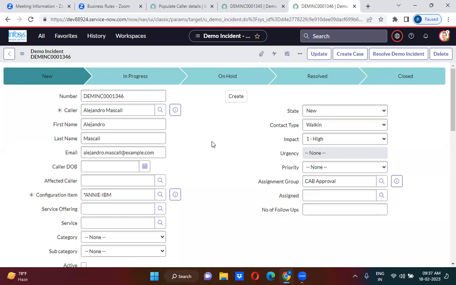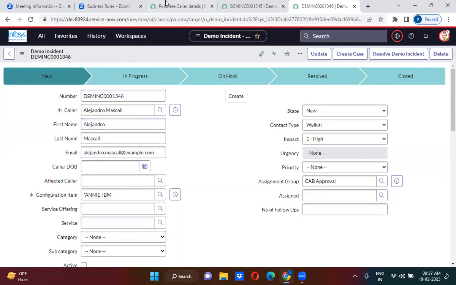So in the before business rules, I want to check whether the caller field, affected caller field, and service offering and service fields are filled in or not. If these field values are not filled in, I want to stop the data processing into the database.